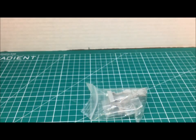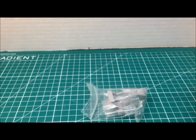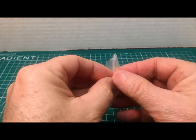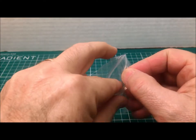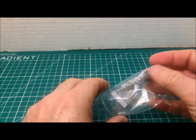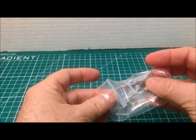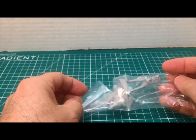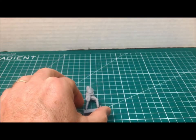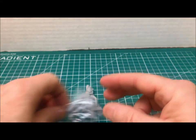Now we'll begin opening this up as we do with all our kits. This Stalingrad figure comes with only one head, and it is unattached, which may make painting a little bit easier. He has one interior plastic packet and one full-length body. In the packet you'll find his head, his arms, and the machine gun.